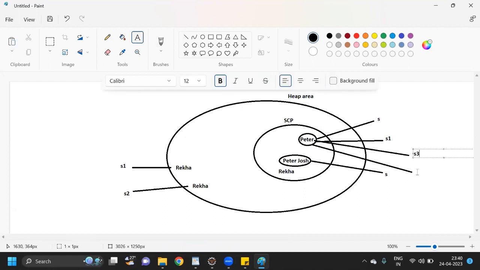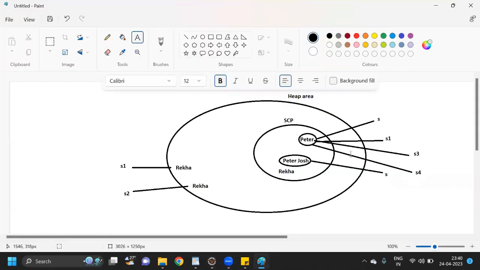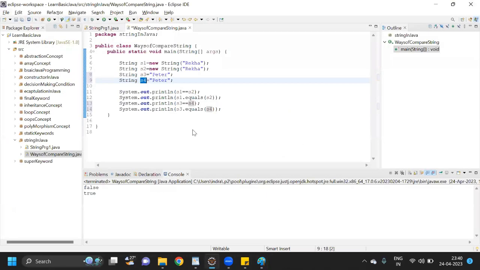So both reference variables are referring to the same object. Now if I am saying is s3 equal to s4, then yes, it is true, because both reference variables are referring to the same object.